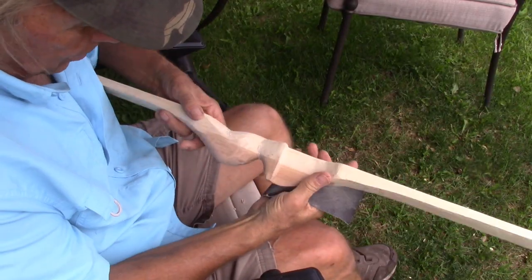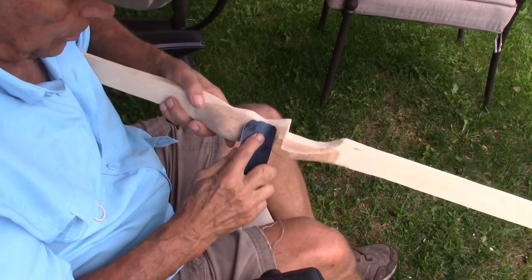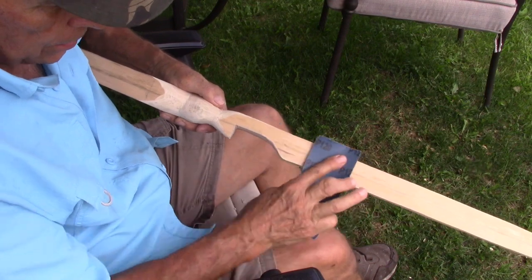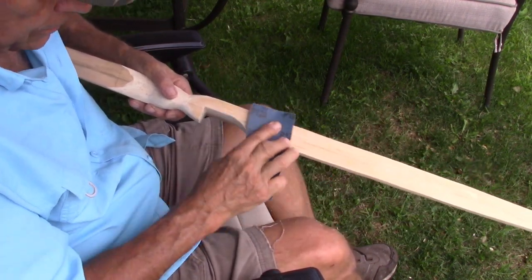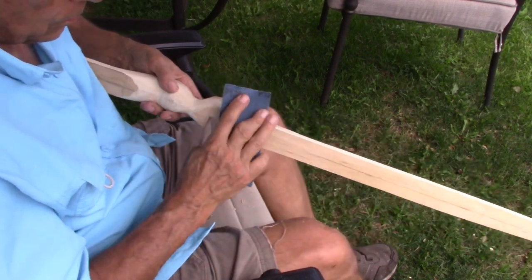I have the handle the way I want it, and now I need to break all the edges, sand it, get it smooth, start with a coarse grit and work down to 220. And we can also get our layout lines off, and these sharp edges we can just break them with the sandpaper.